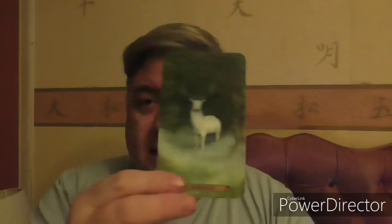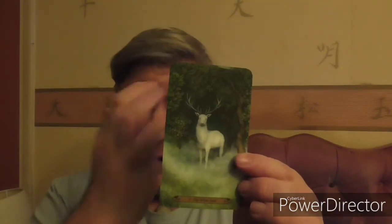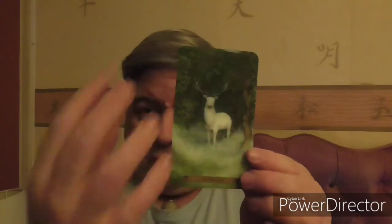Now, the first card we have is the 0 card, which is normally the Fool, and this is one of the cards which has been renamed. This is the White Heart, right? And it's fitting, because we're going to enter into the enchanted forest, and here we are at the threshold of the forest, about to enter, and he's there beginning to lead us through the adventure, finding our pathway through the forest. It's like the fall, beginning a new adventure, setting out on a journey. So you still get that type of archetypal meaning from this. And it's a lovely image of the White Heart to take us through the enchanted forest.